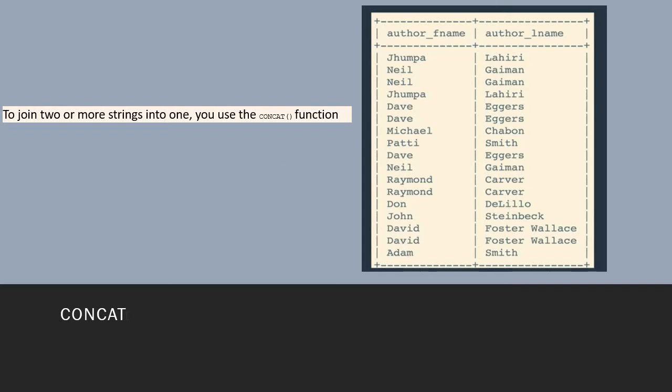The first one is concat. Suppose we want two column names, author first name and author last name, together as the author's name; we will use the function concat. If you want to join the data of two columns, we will use the string concat. I will show you with an example here.